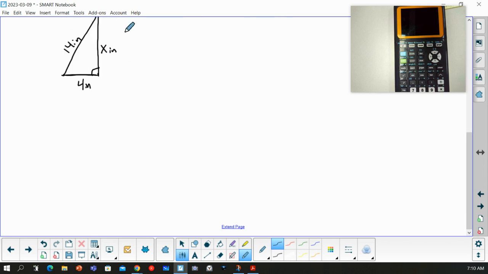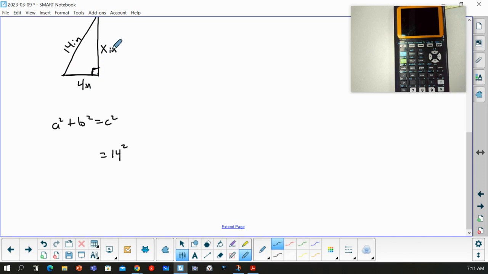A way to solve a right triangle, this works with right triangles, not all triangles, is a squared plus b squared equals c squared. I know this is familiar to you. The c is the hypotenuse. The hypotenuse is always the one opposite the right angle. So 14 is c, and it's c squared. These two sides are the two legs, the ones touching the right angle.